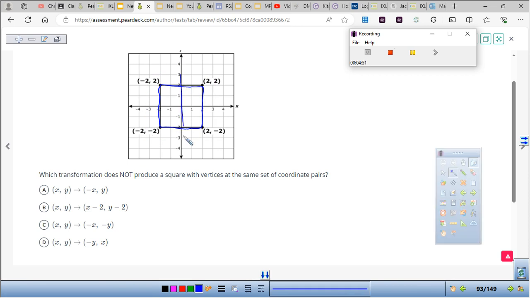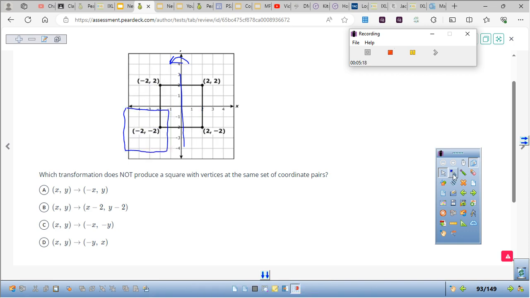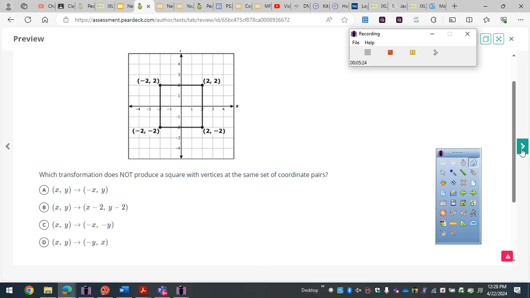If I get the half, imagine this half, and I reflect it over the y-axis, this half would wind up here, and this half would wind up here. They're both 2 units off, so it still winds up on the same vertices. The same thing for the x-axis. If I go up or down, this half would flip over here, and this half would come down here. So on all this madness, when would it not wind up on the same vertices? When would it change completely to a different spot? If I were to pick up the whole thing and slide it on over. And so that's going to be this one. And I think that's it.